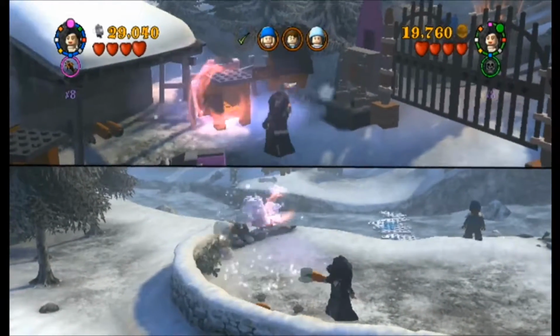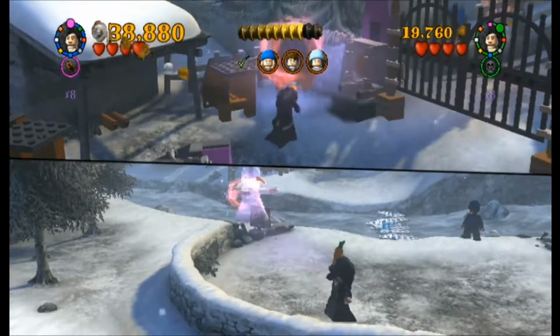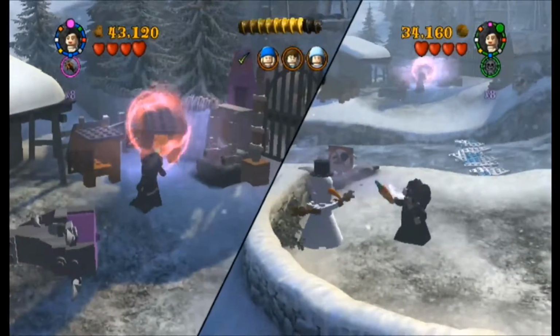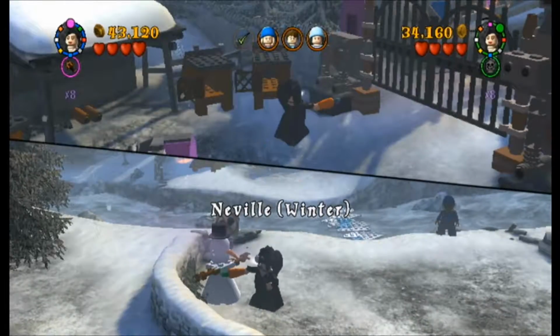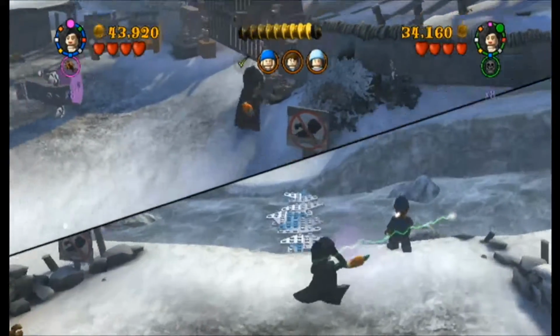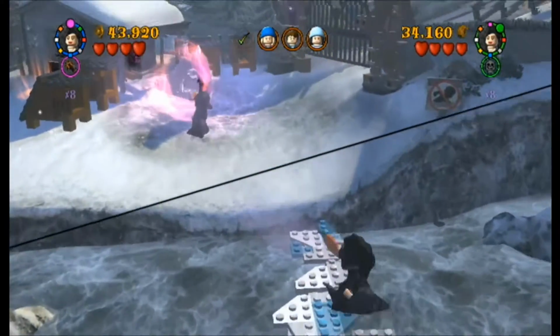Hey, we got True Wizard. Well, that was easy, thanks to Score Time's aid. That's surprisingly easy. Wait, I bet there's more to do with that snowman. Like, grab Neville in his winter outfit. And can I kill him? No? Can I kill you? Oh, I killed him! I killed Dean!